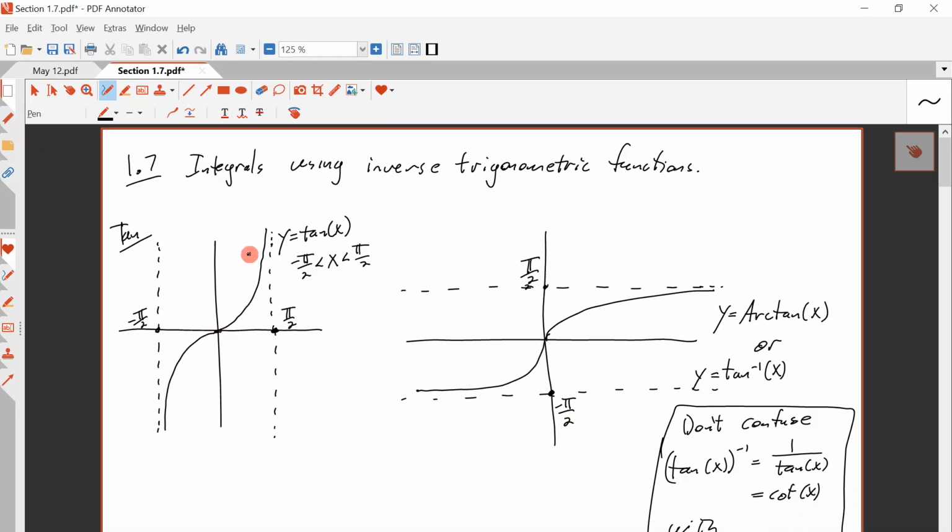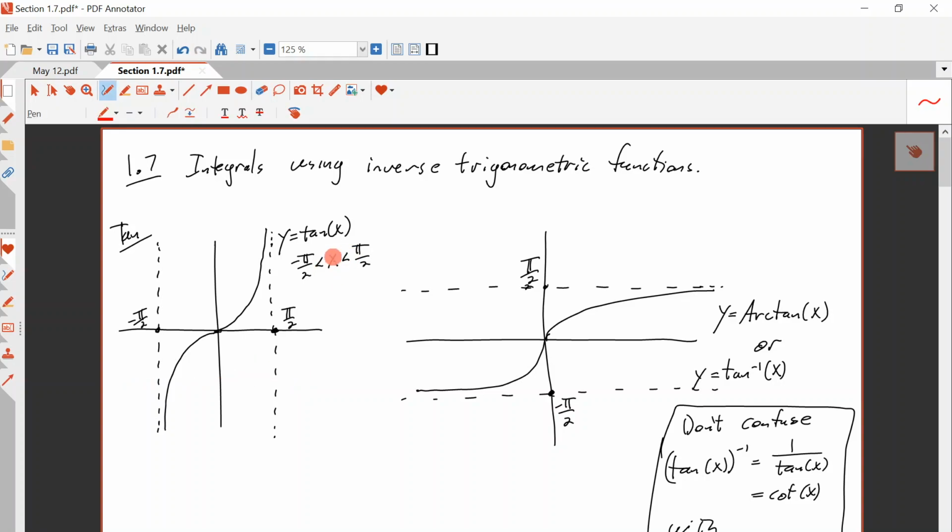So y equals tangent x. Now, an inverse function doesn't always exist. An inverse function for a function exists when the function passes the horizontal line test. All functions must pass the vertical line test, that is, every vertical line must intersect the graph in at most one point. So here we intersect in 1 point, here we intersect at 0 points, because it's an asymptote. For an inverse function to exist, you actually have to pass the horizontal line test as well.